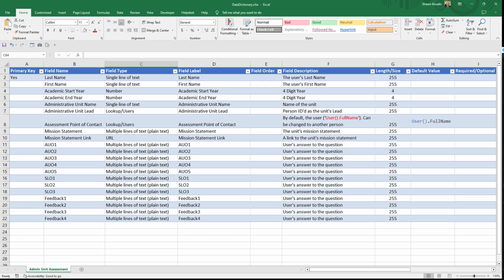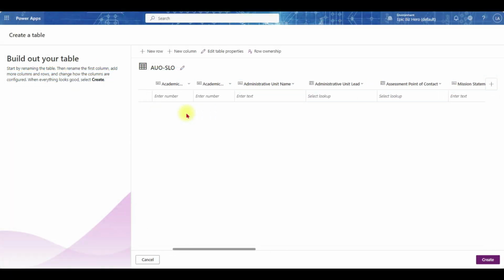Remember to refer to your data dictionary to make sure you enter the same field names and types. If a field name or field type in a data dictionary does not match your table, change it in the table or the dictionary, but they need to be the same. Scroll left and right to make sure you created all of your fields, and when you're done, click Create in the bottom right. It might take a few minutes to save, but it will.